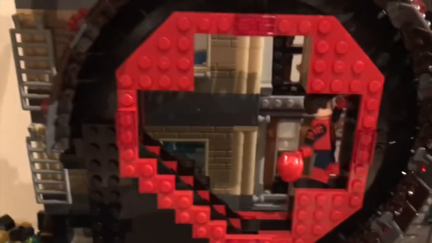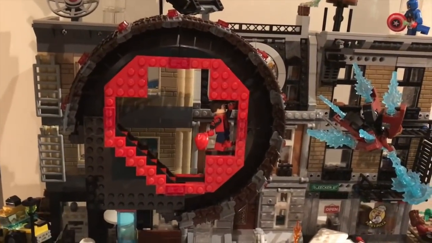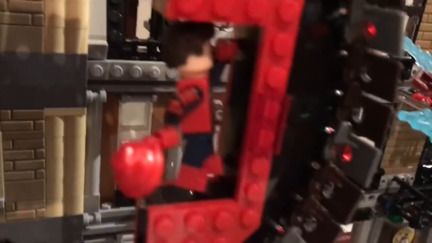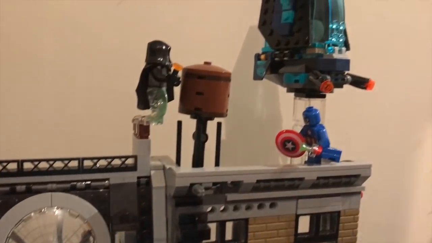Now if we go over here, we have one of the Q ships that Ebony Maw and Cull Obsidian came down on. We can see the beam that they came down on right there. And this is the one that Spider-Man tried to climb up on his homecoming suit, so we have a version of him right there. And then in the background, there are also some minor and major details on the building.